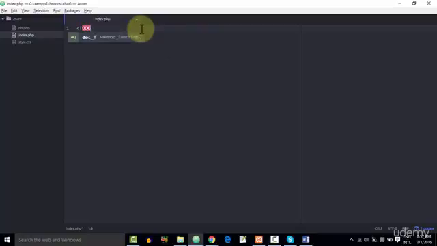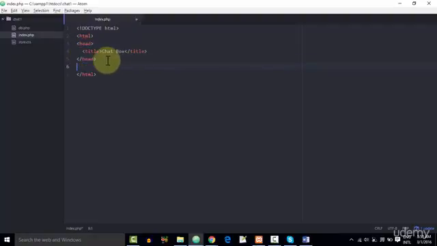And to begin with index.php, we need to first create our doc type, and the doc type will be HTML. And then close this. Then we need to create our HTML tags, and in between our HTML tags we need to create our title tags as well, and we can give it a title chat box. And we need to put these title tags in the head tags as well. So we'll close the head tag after the title tags.